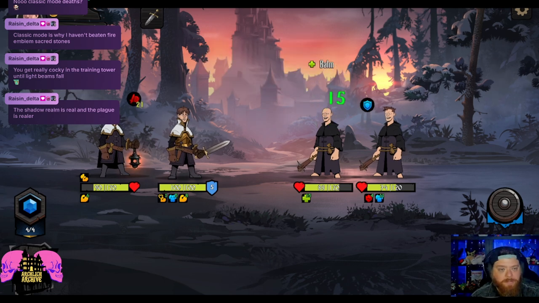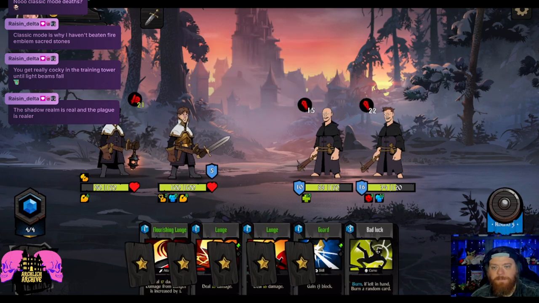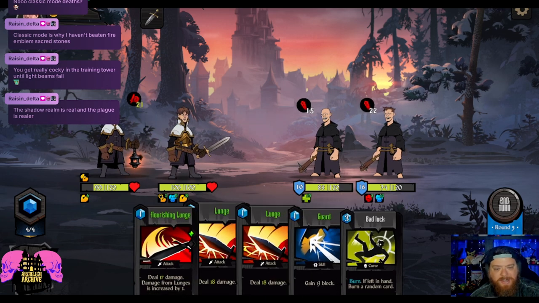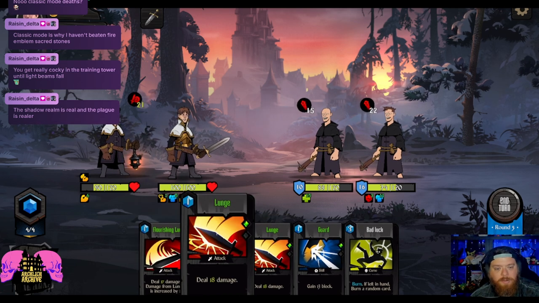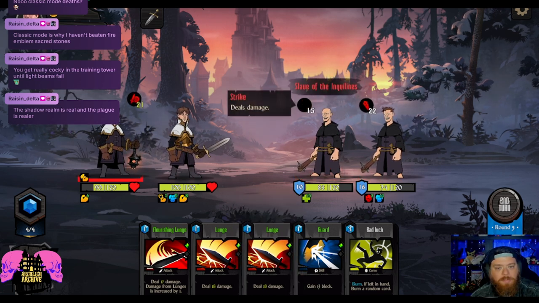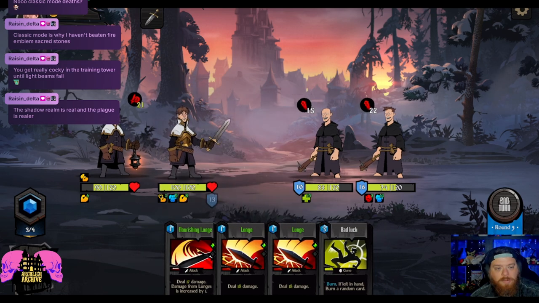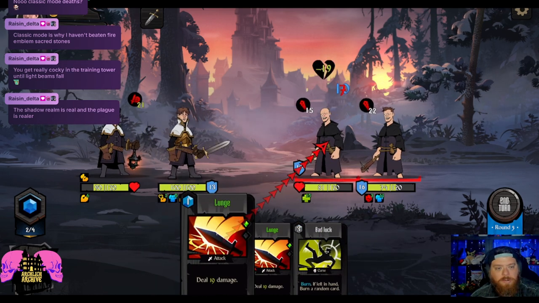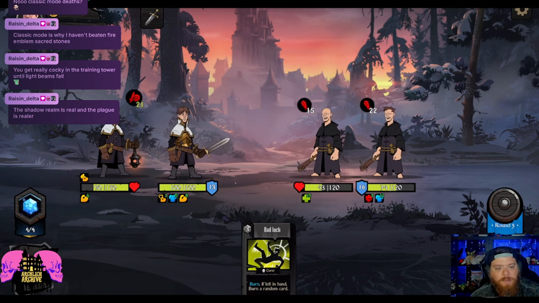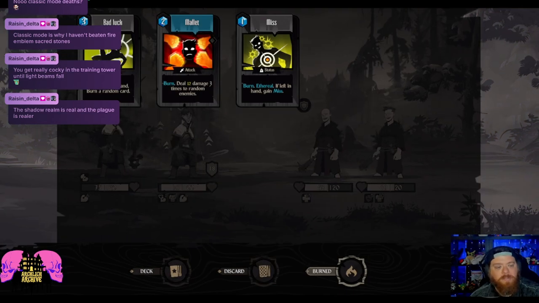Please do damage. Okay. This guy's like negating all of my stuff. Oh, this one sucks. All right, he's gonna attack me. So I should play guard. And that burns a random card, right? It burned. Miss. Good. Alright.